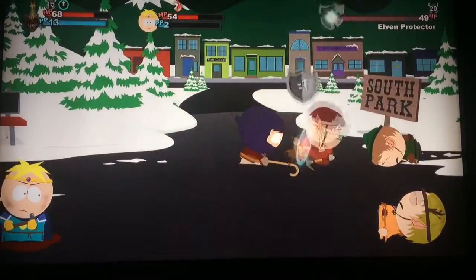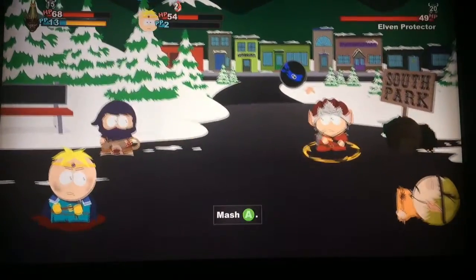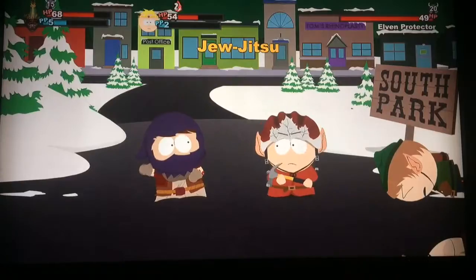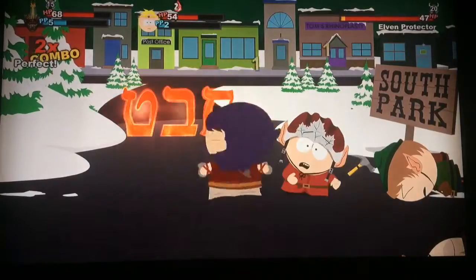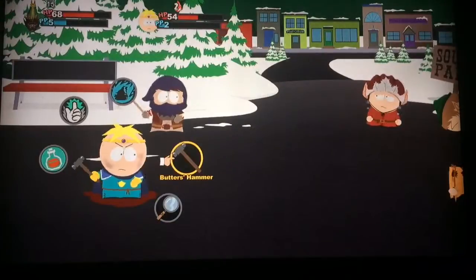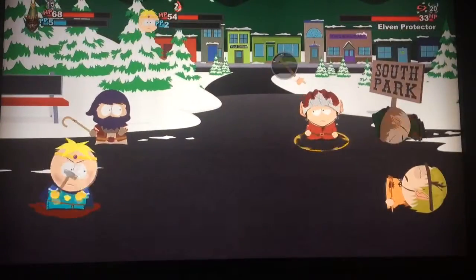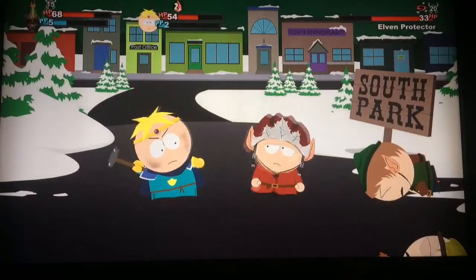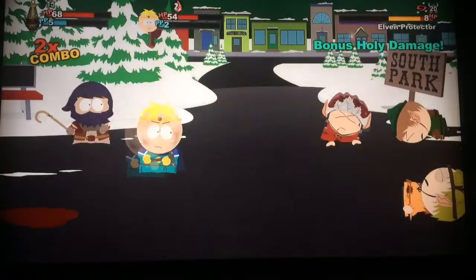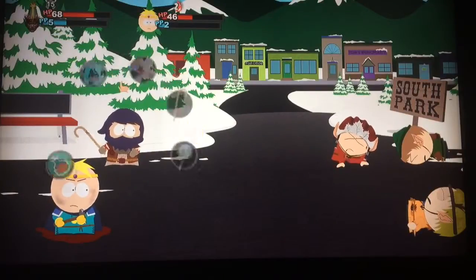So, that all you got? Taking out people's shields is nice, and let's test out our new move, the jujitsu. Mash A, and stand. It's stunned, which means he won't be able to hurt you that much, which is really helpful if I do say so myself. And kaboom! And one more hit should do it.